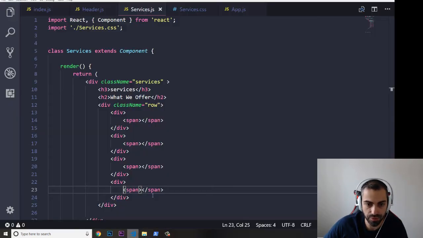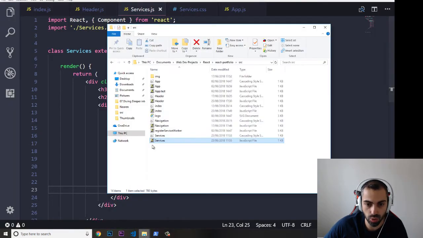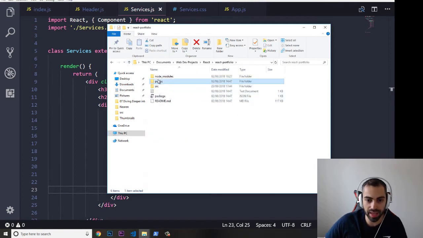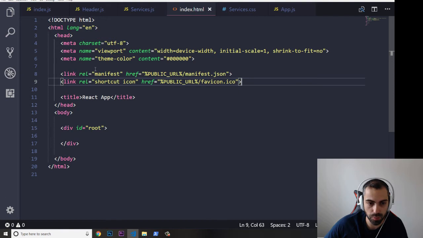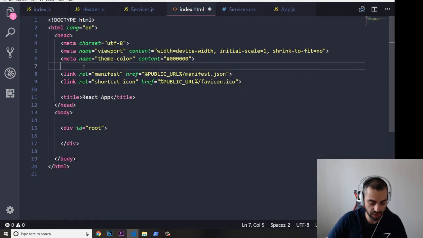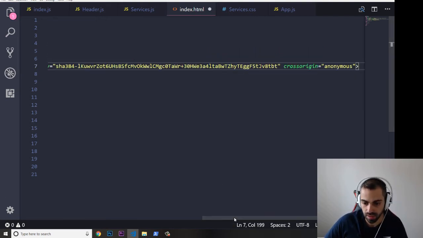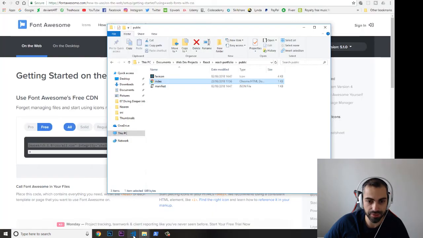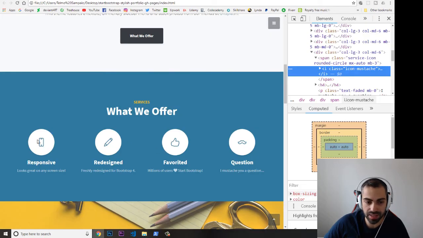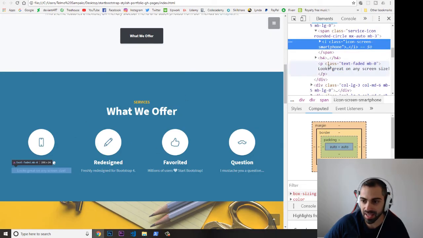Okay, so if we go in here, we actually need to go now to our index.html, and I'm going to put this code in here. This is just to make sure that we can use this reference. Okay, now that we have this one, we should be able to call any of these icons inside.